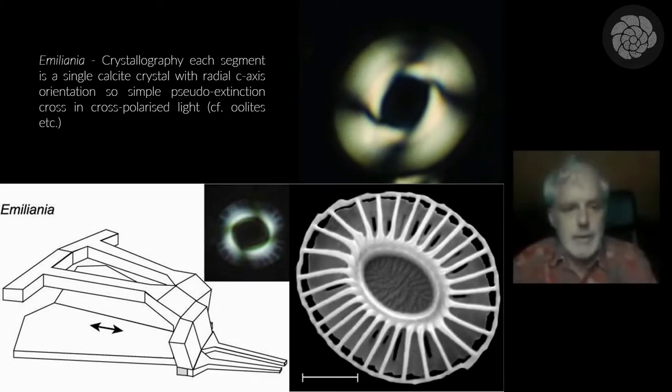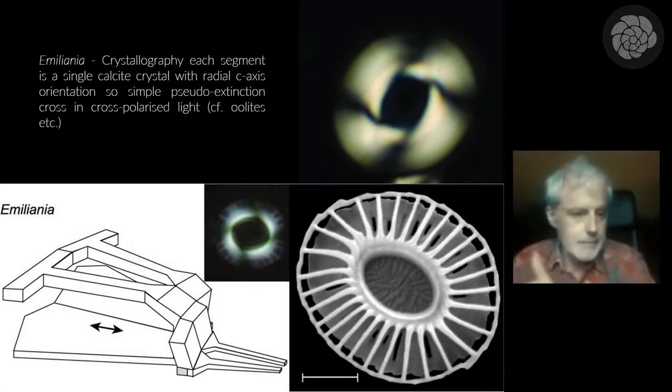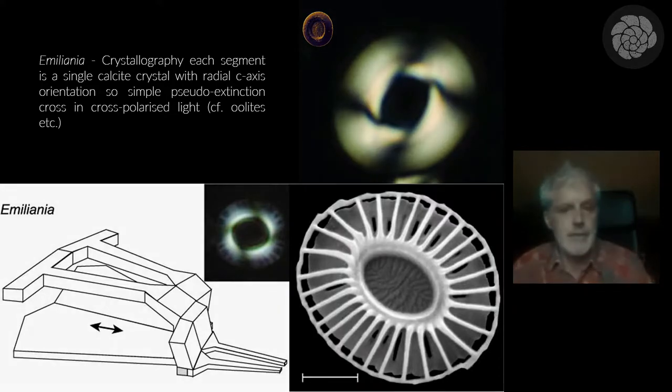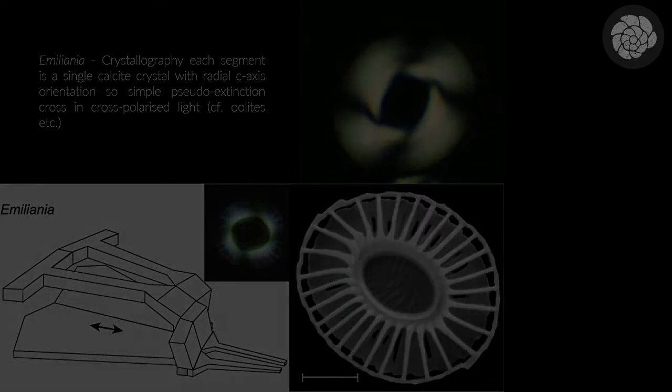And then, as I said, that structure then determines crystallography. Each of these elements, we've drawn two of them here, but each of these crystal units is one crystal, which is then formed of various different parts, which we call elements. And the crystallographic orientation in this case is going along the length of the elements and along the length of that ring. That then gives you a radial array of calcite crystals, so it gives you the radial extinction cross, which probably most of you are quite familiar with. Very typical of coccolithophores, forming this sort of bright extinction cross.